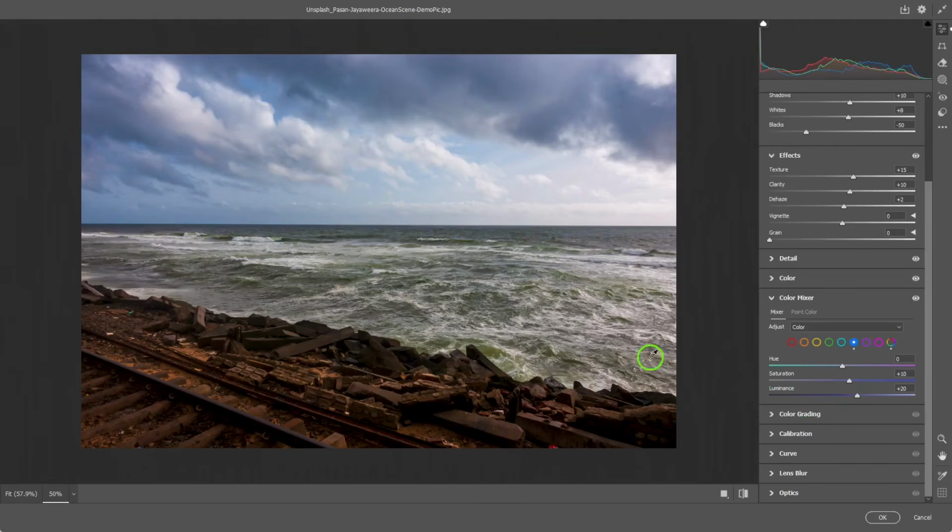Okay, all right, and then as I said, to me, this is very orangey down in the foreground, and even though we're going to convert it, I just want to take some of that orange out of there. So I'll click on the orange button, bubble, or whatever you want to call it. And again, because to the right increases saturation, to the left decreases, I want to take some of that saturation down. So with orange activated, I will pull this to the left. Let me leave that there. And then again, I think I will put some more luminance in that to maybe just brighten that up a little bit there.